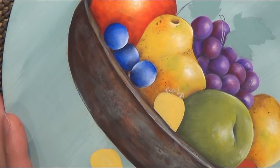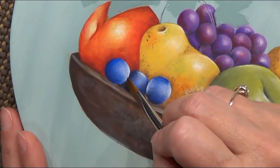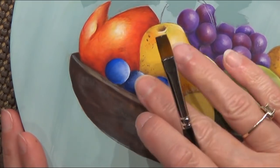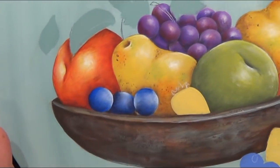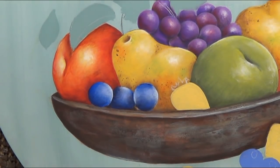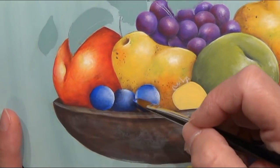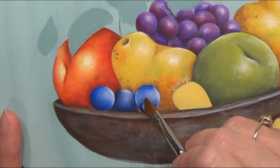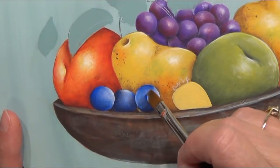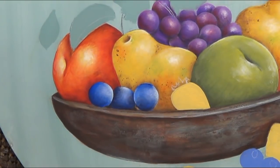Grab a little bit more paint on my brush here. Because the paint is so sheer, it's going to dry very quickly in your brush and on your project. Okay, that's got some nice dark areas. I'm going to take a little bit of Periwinkle and Ultramarine mix here. I need to work a little bit of this out. We don't need to have that highlight come over quite so far. We just want it to be a little speck of a highlight over there. So we'll just take that back a scooch.